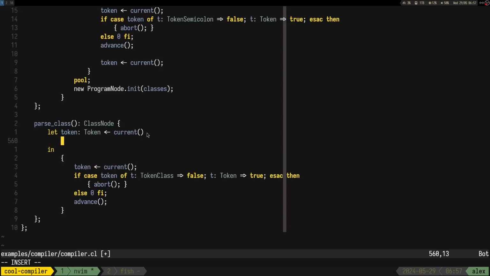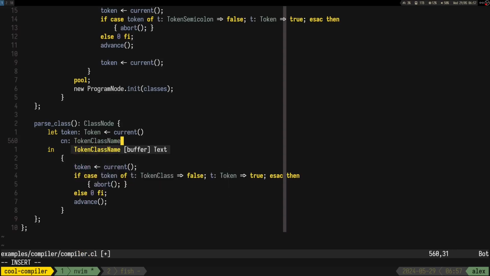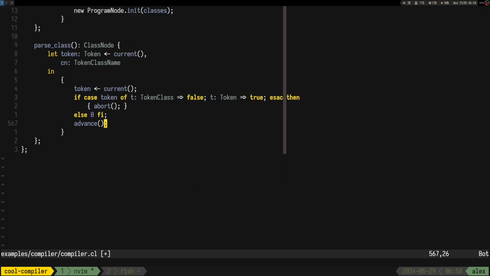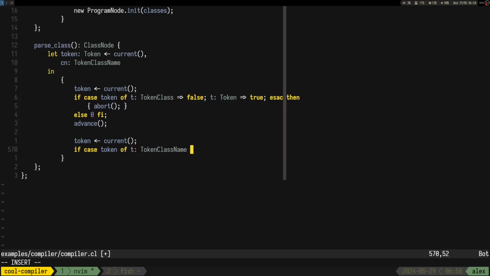So we might need something like cn, which is going to be token class name. And then we have something like token equal current, if case token of class name.